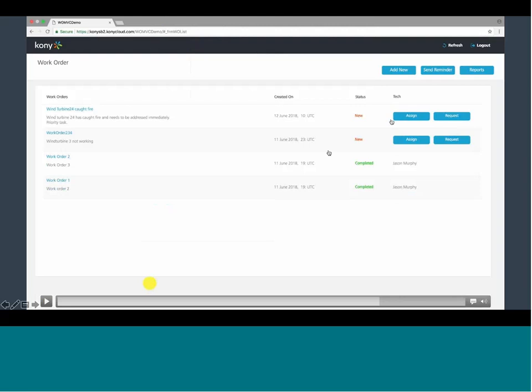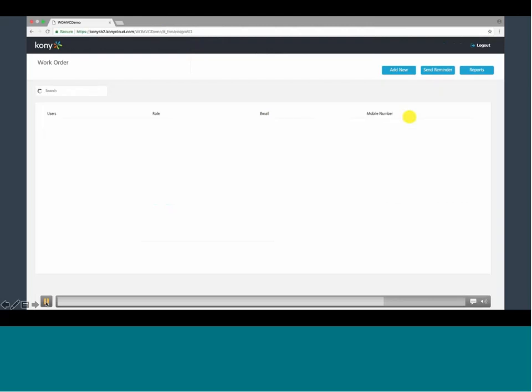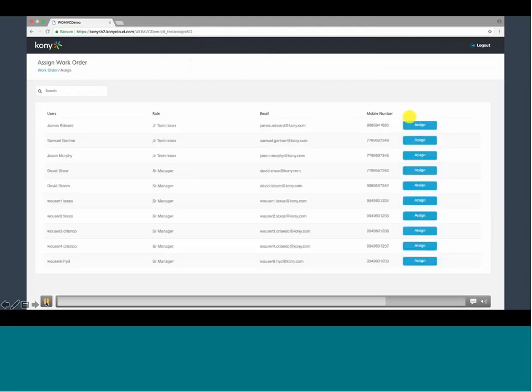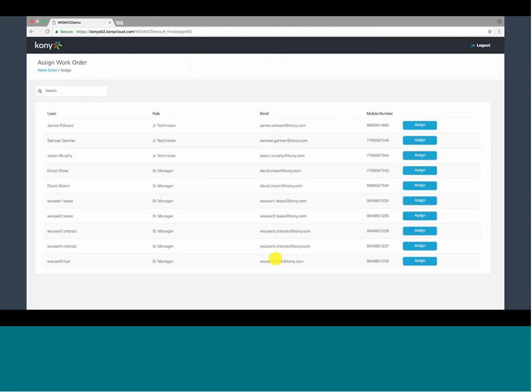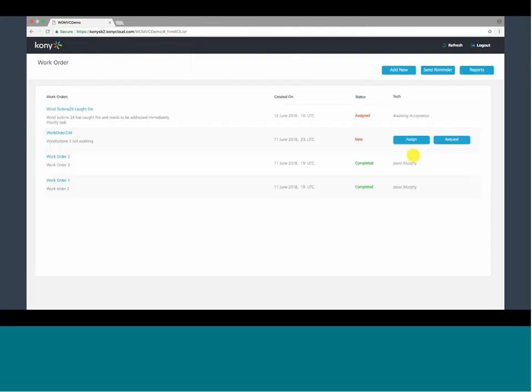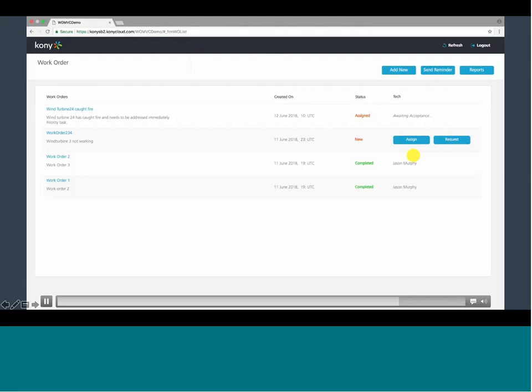And once he creates the work order, he has to go and assign a technician that has to work on this work order. So he chooses from the list of technicians, and he assigns it to a particular technician, in this case somebody called Mr. Murphy. So he has now created the work order and assigned it to a particular technician.